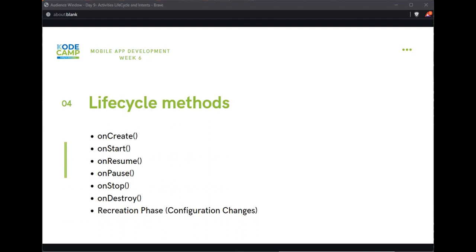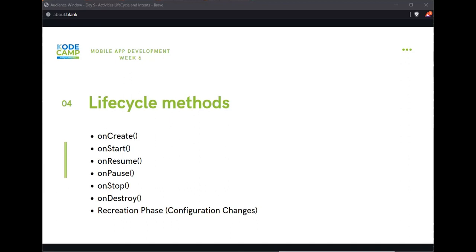And then, of course, this other phase, the recreation phase, right? This one happens when there are configuration changes, and the configuration changes I'm talking about is when you switch from portrait to landscape on your phone or your application. At that point where it switches, Android may destroy the activity and recreate it, right?